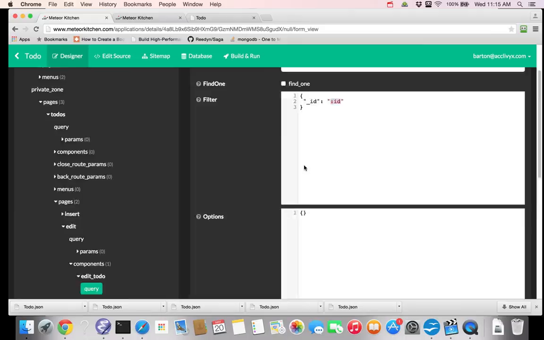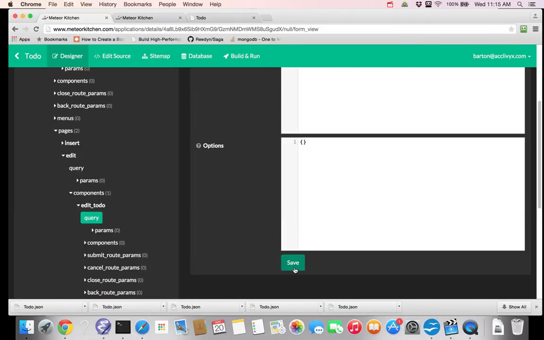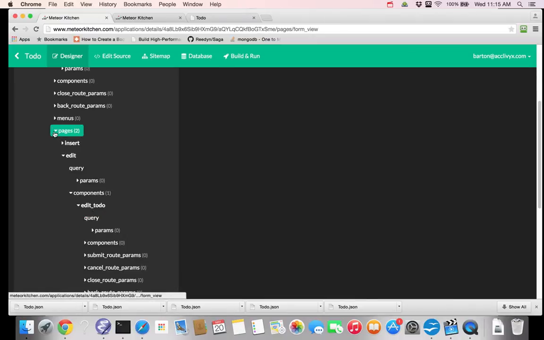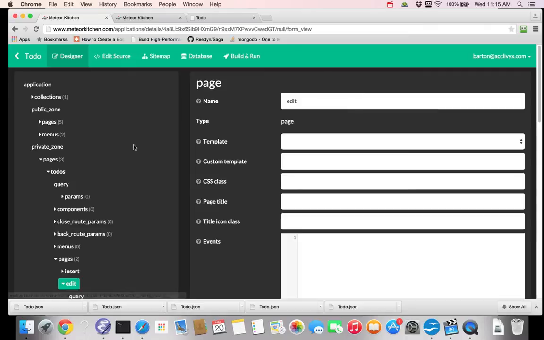So let's save our work. So now we have two pages for the to-dos collection, one to do insert, one to do edit.